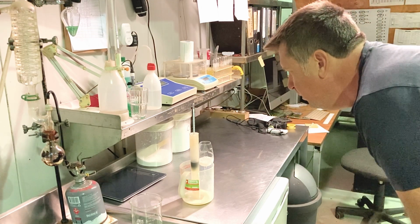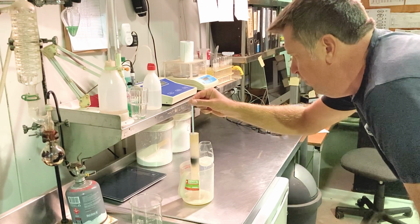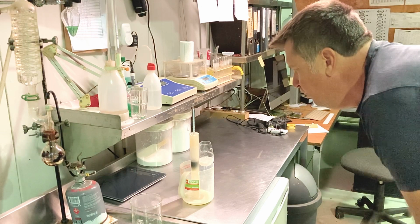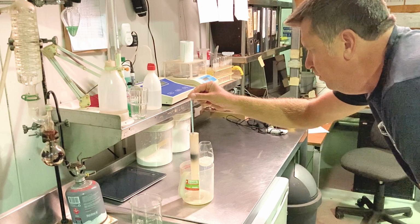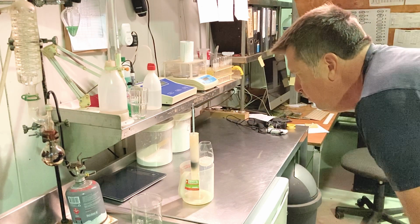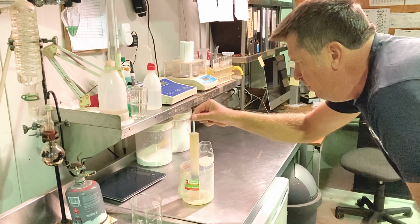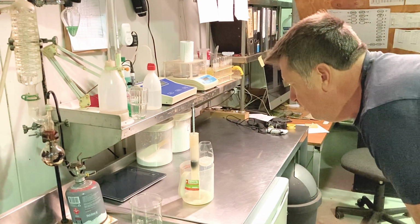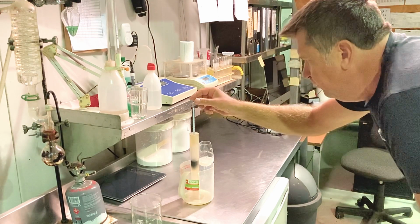The reason we do this is that we're monitoring the sugar level and also the alcohol of our part fermented wine. We're trying to get a long, slow, cool ferment. So we'll do this morning and night to each wine that we've got fermenting to see how it's changed over the day. If it's going too fast, we will reduce the temperature of the vat, so to slow that reaction down. If it's going too slowly, we'll just increase the temperature a little bit, so to speed the reaction up.